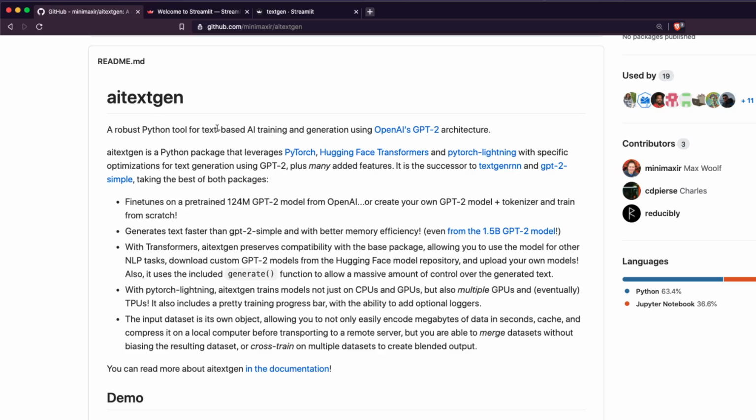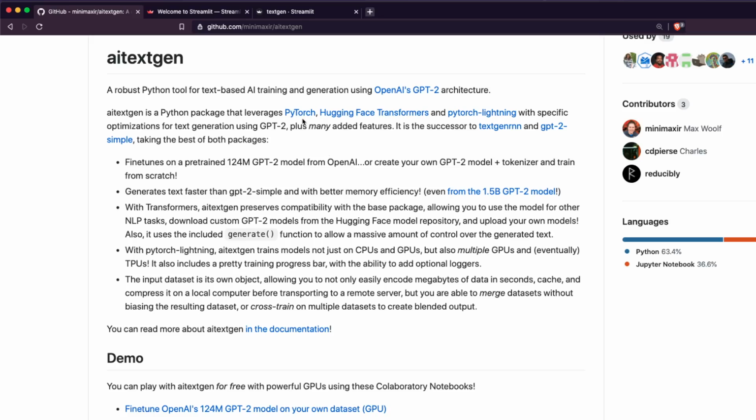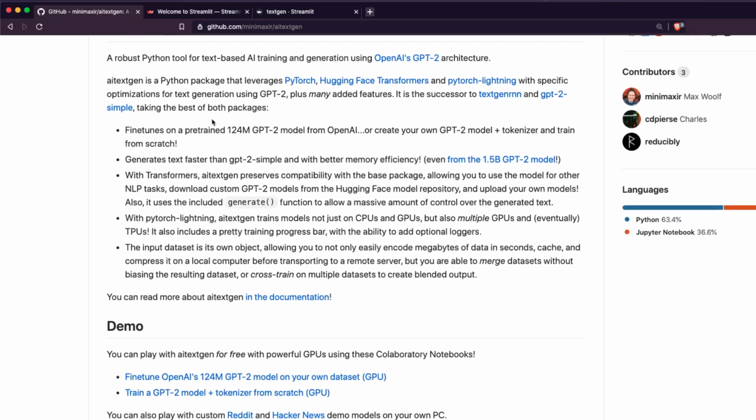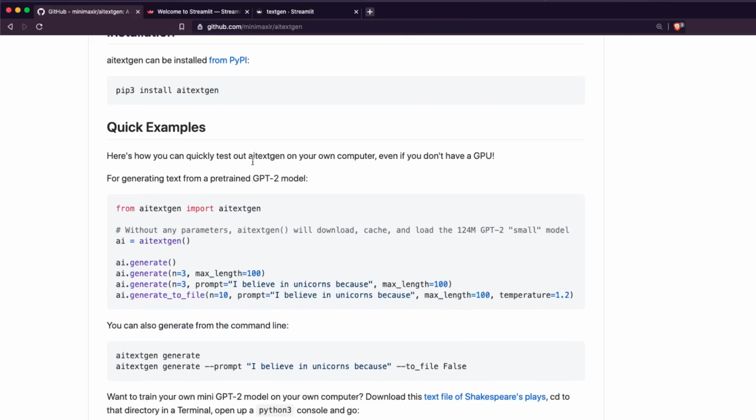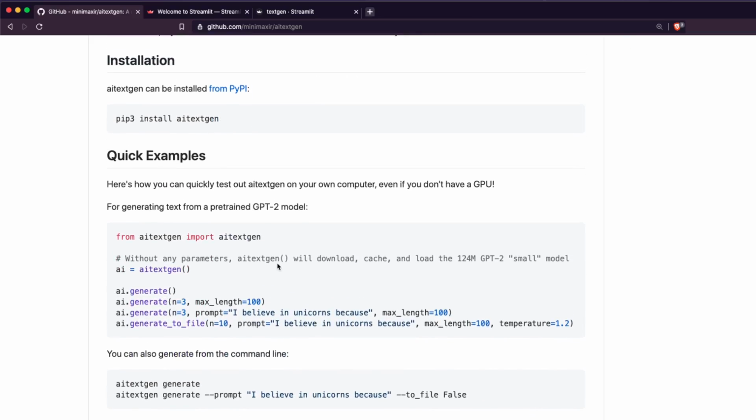What this particular Python library does is it downloads models from the HuggingFace model repository, and it leverages PyTorch, HuggingFace transformers, and PyTorch Lightning, and it is built on top of the author's previous package. It uses the existing GPT-2 models, the default pre-trained models, and from that it generates the text. And this is exactly what we are going to do.